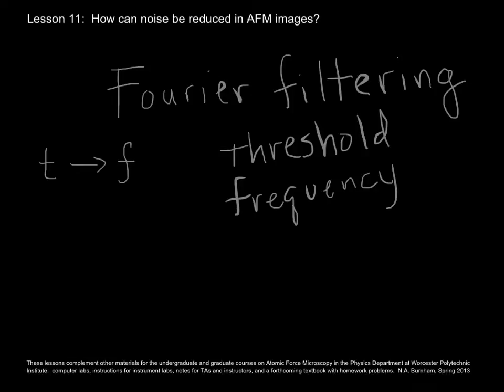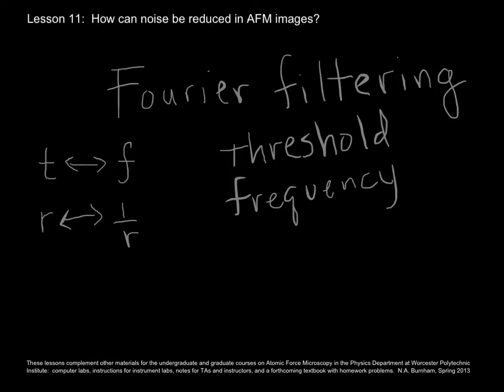Now, images are not presented as a function of time. They're presented as a function of position. And just as time and frequency are inverses of each other, position has an inverse, which in physics is called k-space. But let's avoid that terminology and just say we have position. Call it r in the general sense of including both x and y. And the inverse of that, we'll just call it 1 over r, not to add any more variables to our discussion.